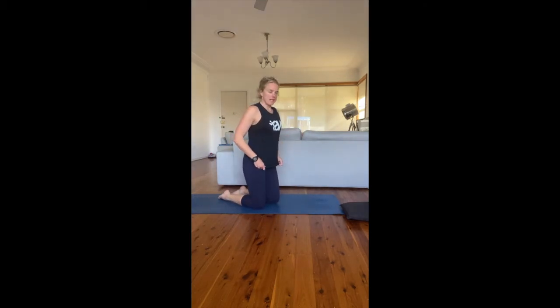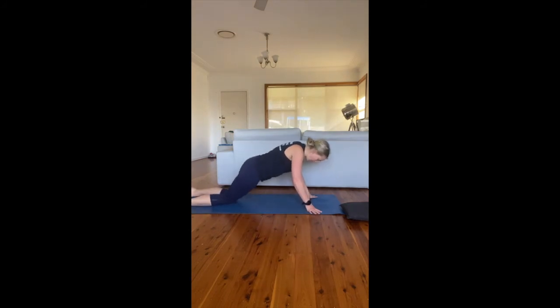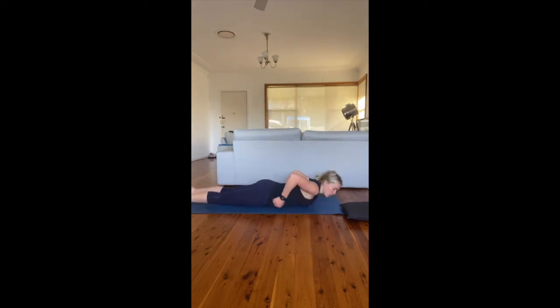And our final one is Superman's. Lying on our tummies, you want to have a pelvic tuck here, so you're turning your hips in towards your ribs. That's going to activate your core. Chest is off the ground, lifting up opposite arm and opposite leg. Now we don't want to feel this in the back. You are going to feel some back muscles activating. It is a back exercise. As long as that's not painful and as long as you're pulling that core in and not pushing your tummy into the ground.